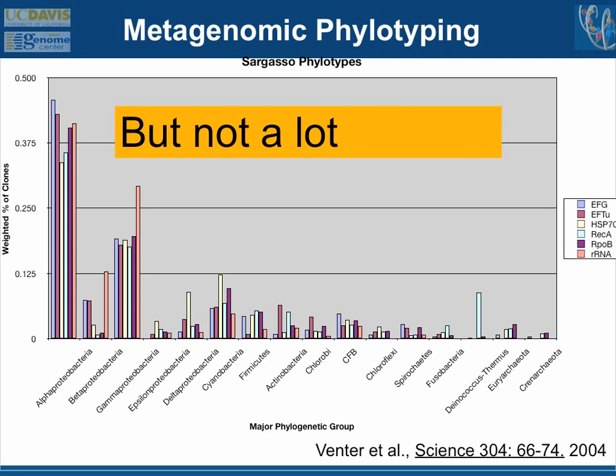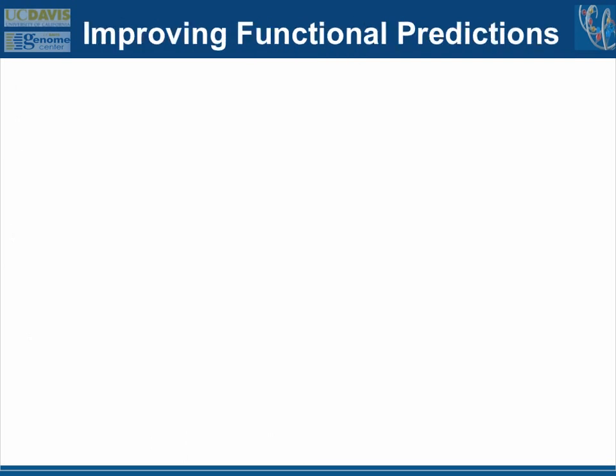So we analyzed this with the first 56 genomes sequenced in this project. I'm sure it is also true for the first 300 genomes sequenced in the project. So what do we need to do to improve our ability to make functional predictions and improve our ability to do phylotyping? We need to take full advantage of this new sequence data.